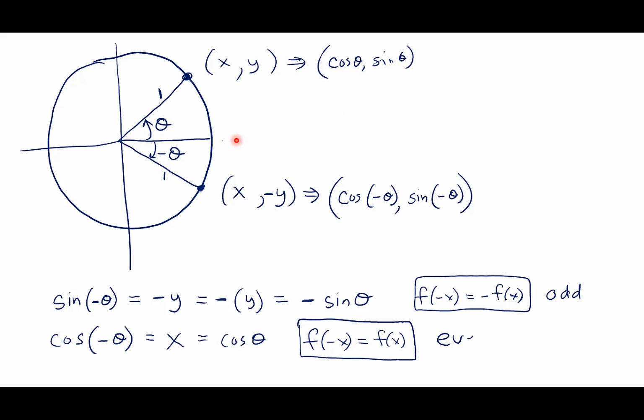Cool, okay, let's graph the negative value here. So how about the negative angle value? Negative angle value here is negative theta, still a 1, gets me this little corner. And this one's going to give me an x coordinate and a negative y coordinate because I'm in quadrant 4. That corresponds to a cosine of a negative angle and sine of a negative angle. So now the question is this: how do I go from a negative angle to a positive angle? Do I get to drop my minus sign, or do I have to stick it out in front?